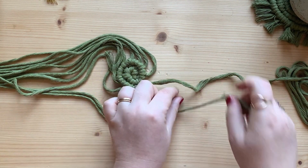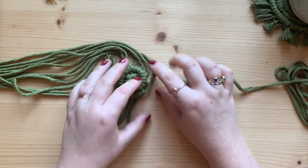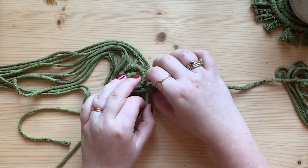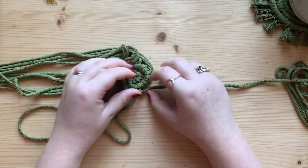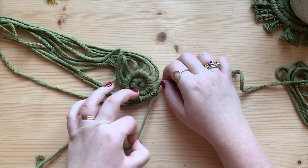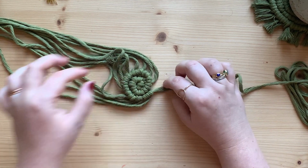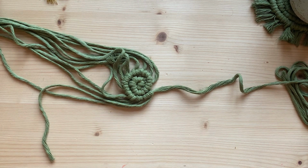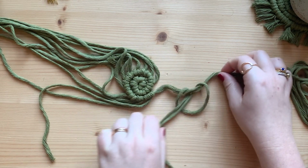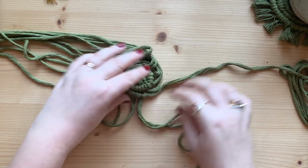So carry on with our double half hitch. Remembering to turn your work as you go. Right, we've got another fairly large gap here as well, so I'm going to add in another cord. Moving around.